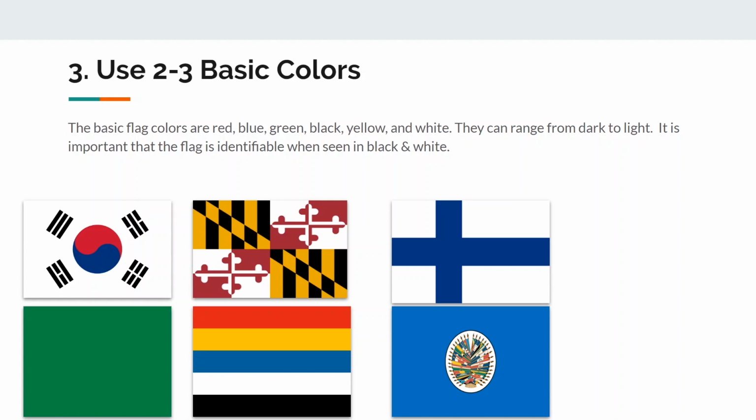We're not able to examine flags up close. We always see them up on flagpoles or from far away. So we see here the colors for the state of Maryland in America. It's a bit busy, but it follows the color scheme quite well. Finland, blue and white. Identifiable. Green, they've got it for Libya, the old one, but it's still a bit much.